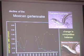And so that's called an indirect interaction, or apparent competition for predator-free space. And we think that's what's going on. We've got only a little bit of other evidence for it, but that's an ongoing issue in this whole region, because there are checkered garter snakes in the Sonoita grasslands and at Las Cienegas, and we already started seeing more of them in Las Cienegas.